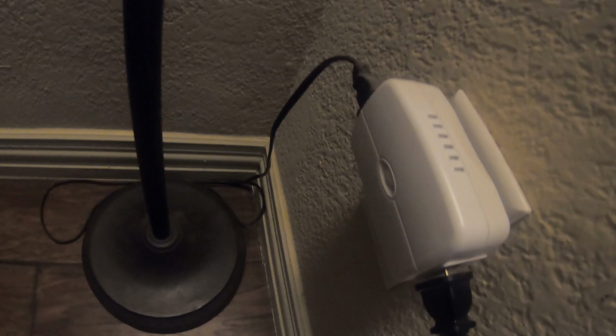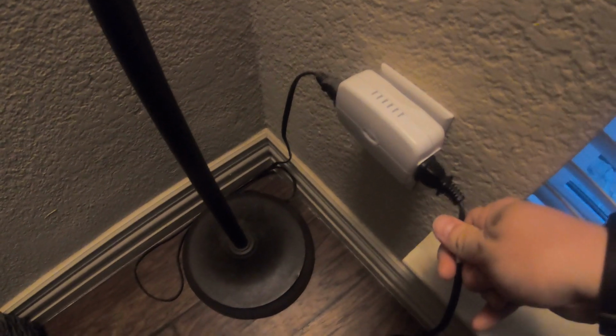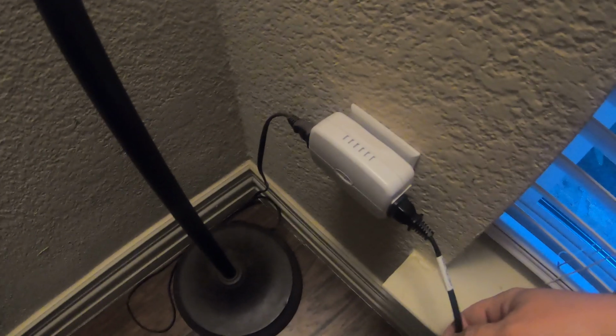So I showed you in the kitchen where there was a switch. There's no switch in here. There's only a switch for the fan. So how did I make that magic happen? It's not magic. These little boxes right here. So one side of the box, the left side there, is the smart switch. So again, wireless receiver in here, on-off switch. But it also has a button here, so that if I press that button, lights go off, press the button, lights go on. And this one here is basically like an always-on outlet. So you can use this for something else. In this case, I have it wired into my Lazy Boy.